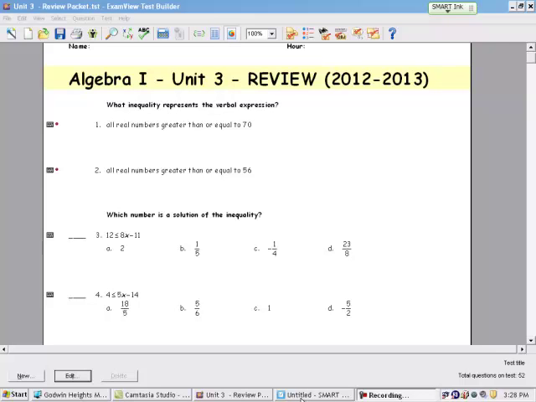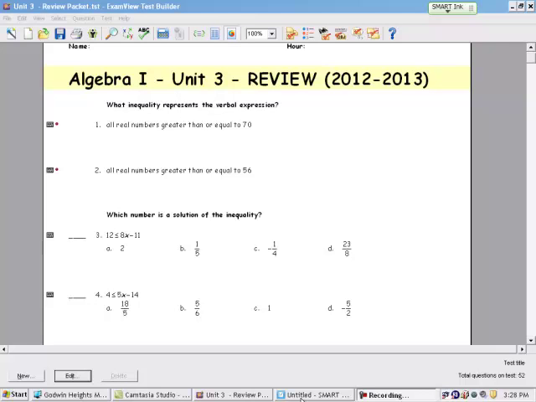Okay, welcome to the Unit 3 review session. Again, one more time, remember that I do not have the capability to actually write on the review, so I actually have to reference the review and then do the problem on the actual smart notebook. I want to go ahead and just let you know which numbers we'll be doing. I'll be doing 1, 3, 5, 7, 10, 12, 14, 17, 19, 21, 24, 25, 27, 29, 31, 33, 35, 36, 39, 41, 43, 45, 47, 49, and 51.